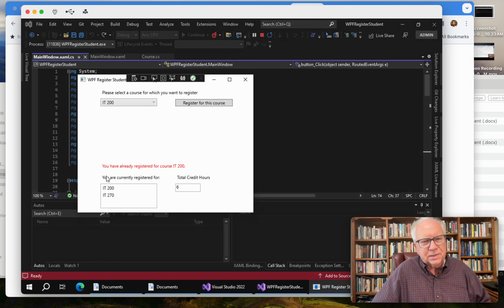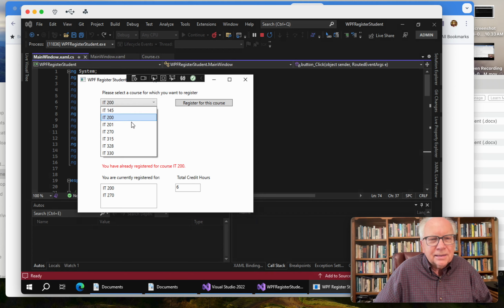And now notice that turns red, gets your attention. And let's go register for 328. Okay, turns blue again. We've reached 9 hours, so let's try to register for something else. Red again, you cannot register for more than 9 hours.